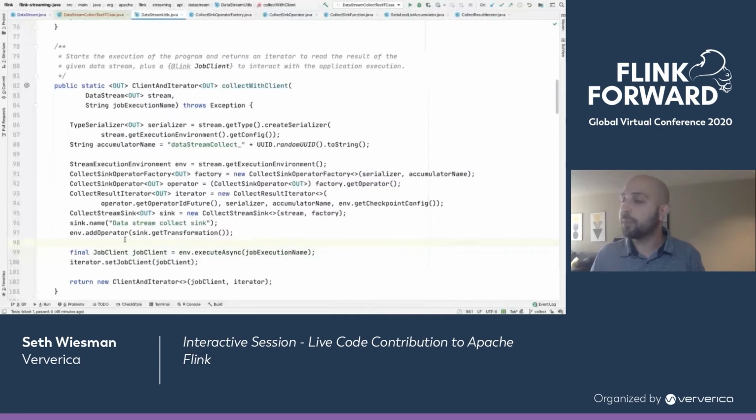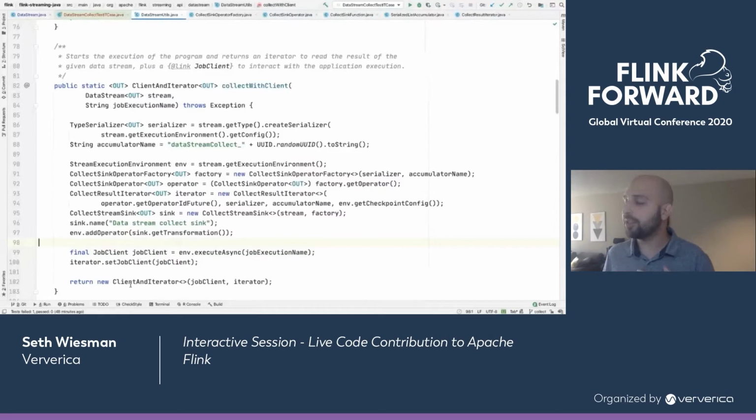But in this case, someone has written a sink that is going to serialize records into accumulators, and then that is going to get shipped back to the job manager for free, right? We already have that infrastructure in place. So that is what this code is doing right here. It's adding very little on top of what Flink already was providing out of the box.